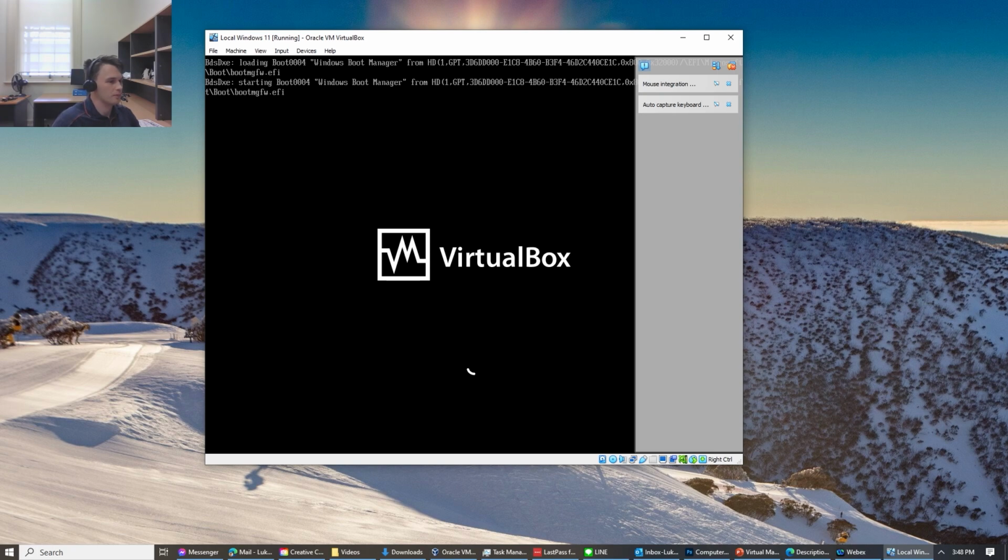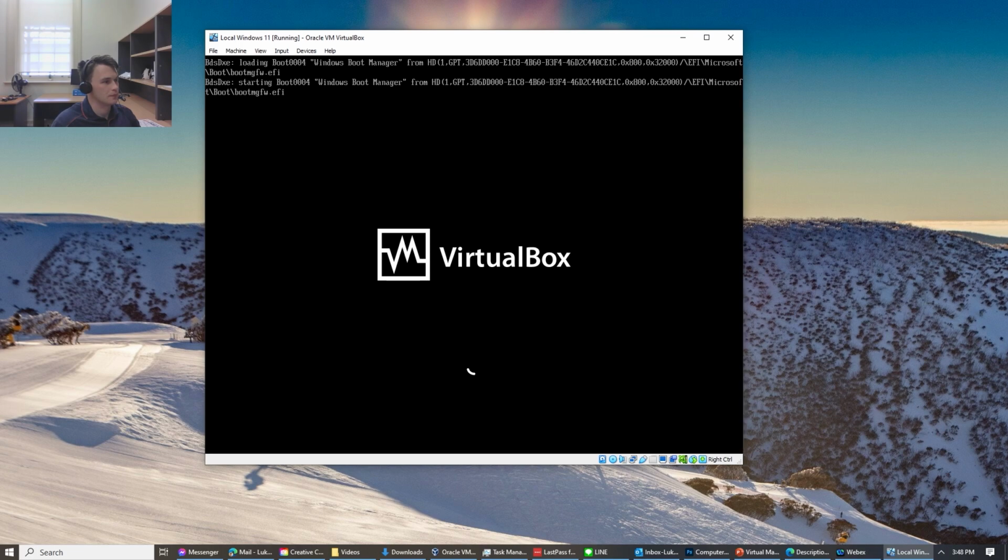Oh, has it frozen? Yeah, another downside with Type 2 hypervisors like this is that it's not as reliable as a Type 1 hypervisor, unfortunately. Oh no, it wasn't frozen. It's come back.